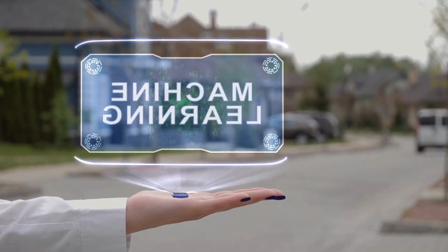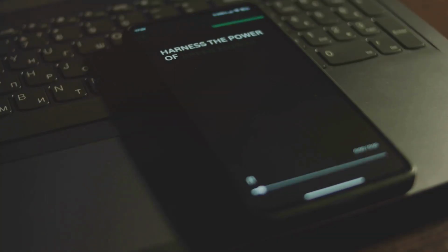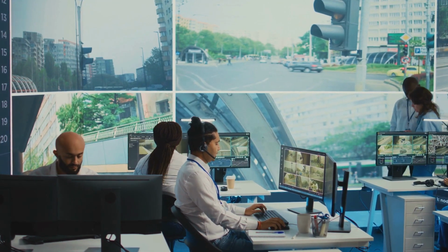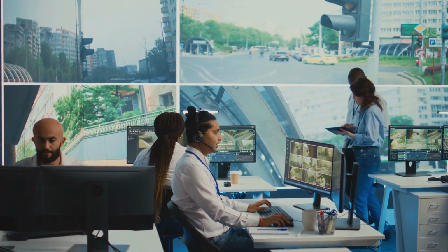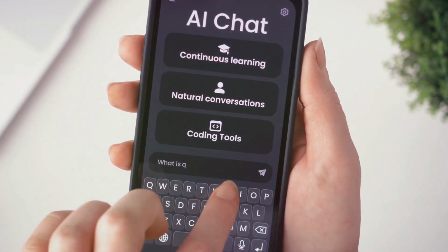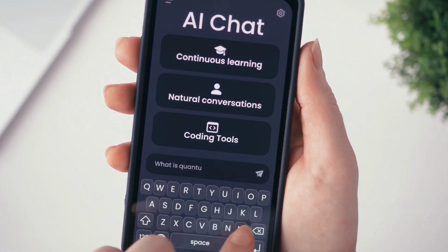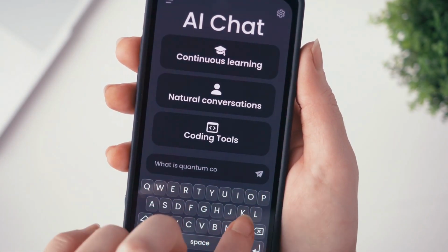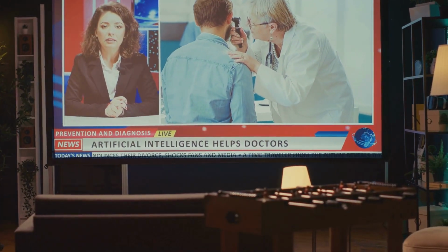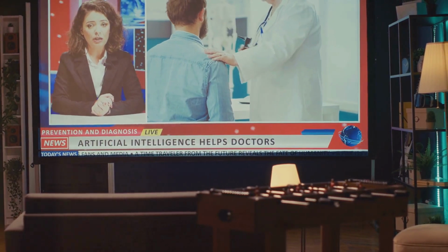Machine learning technology is not just a futuristic concept, but is part of many practical applications today. Here are some common real-world examples. 1. Customer service. Automated responses and ticket sorting in customer service centers are typically powered by machine learning algorithms. 2. Healthcare. Machine learning models assist in disease diagnosis and personalized treatment plans based on patient data analysis.